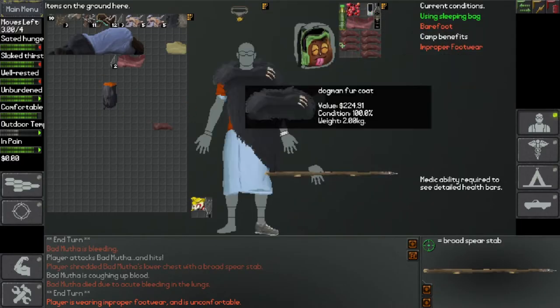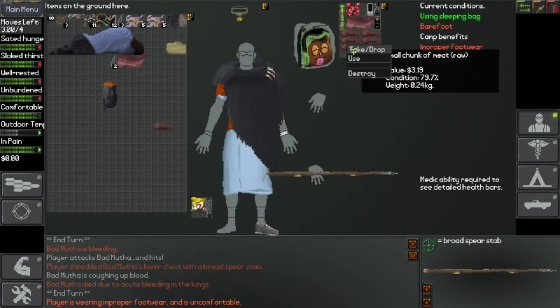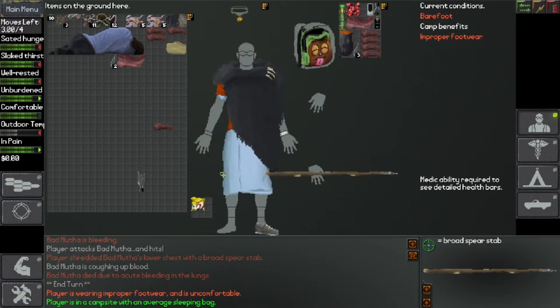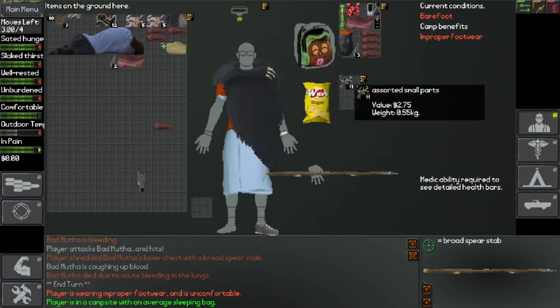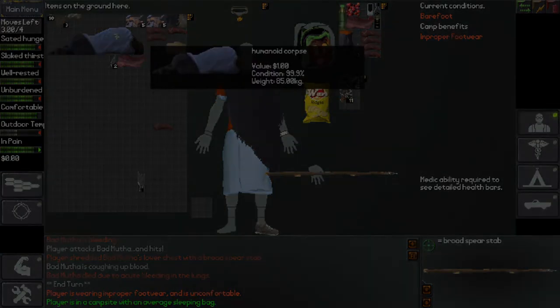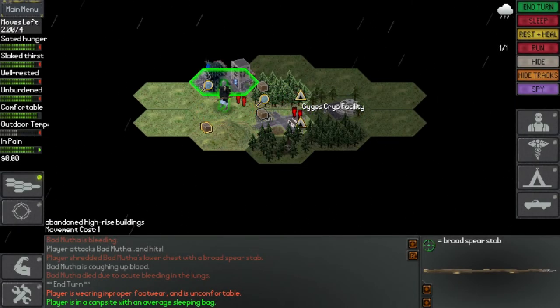Okay, so we're actually gonna get rid of some of this meat so we can carry a sleeping bag. We have a chip bag that we can unfold. So in this game, you can pretty much use anything as a container, which is really nice because you need lots of space to do stuff. Okay, so that was our first kill. That surprisingly went really, really well.